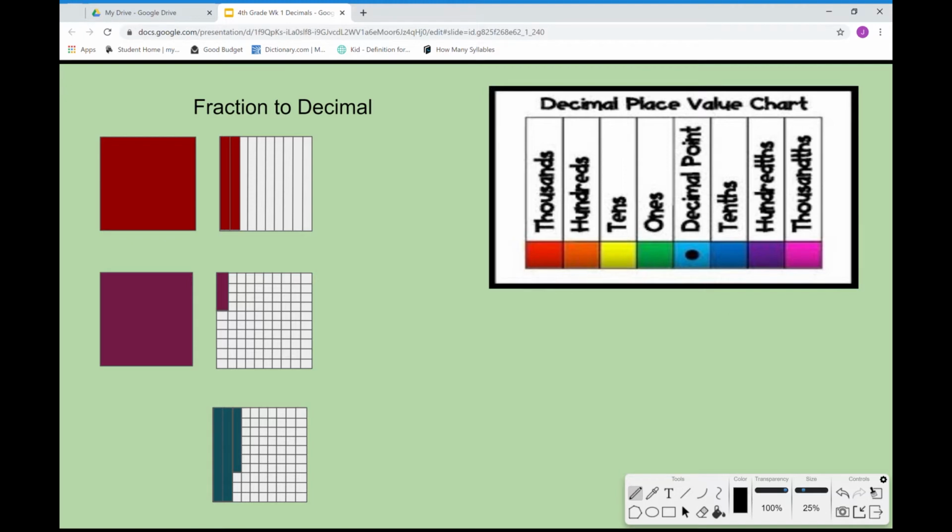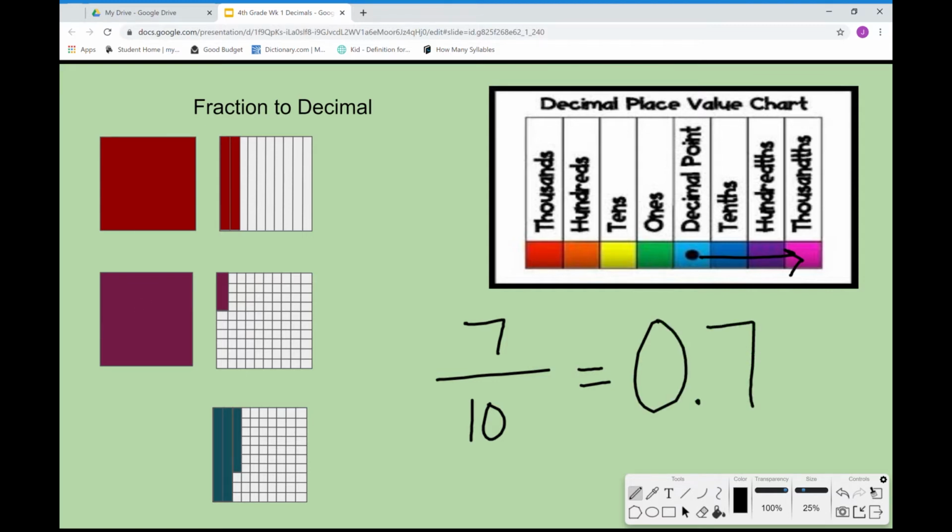So let's look at our takeaways from today's lesson. 1. Remember that you can add zeros to the end of a number after a decimal and it won't change the value of the number. So 34 is equal to 34.0. Number 2, the part to the right of the decimal is the fractional part. We can write it as a fraction or a decimal. So 7 tenths is the same as 0.7.